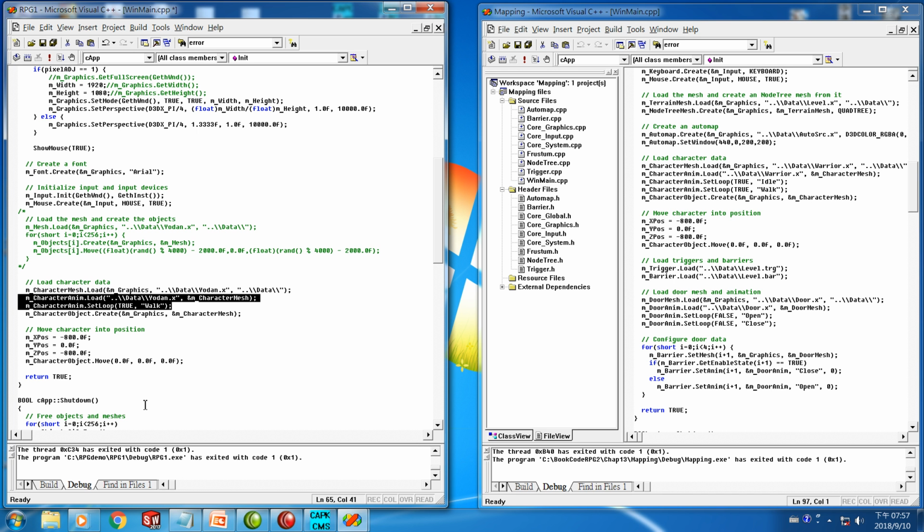We go into introduce Yodan's .x meaning. In here, the chapter 13 put the original warrior's positions at x minus 800, z minus 800.